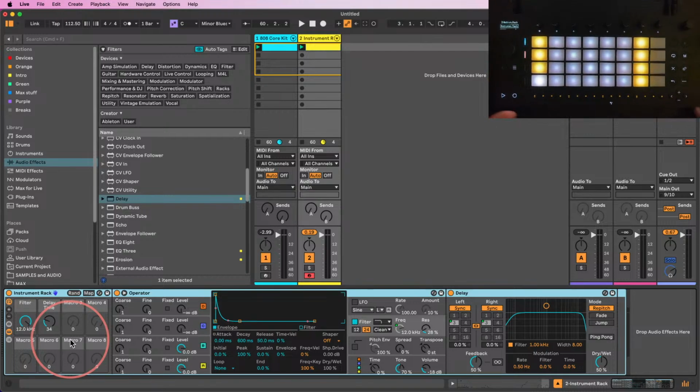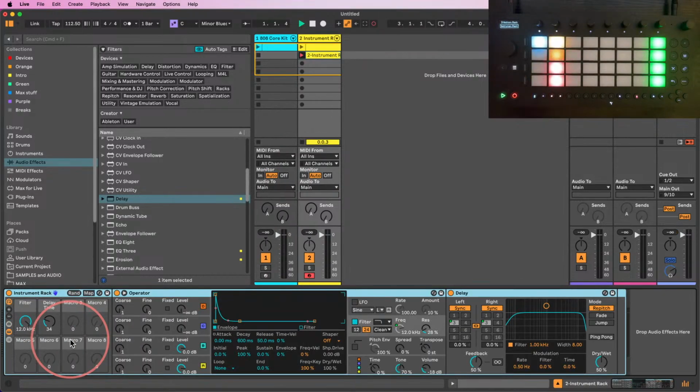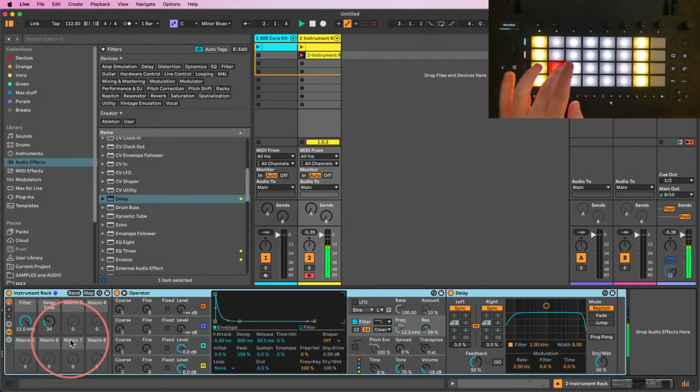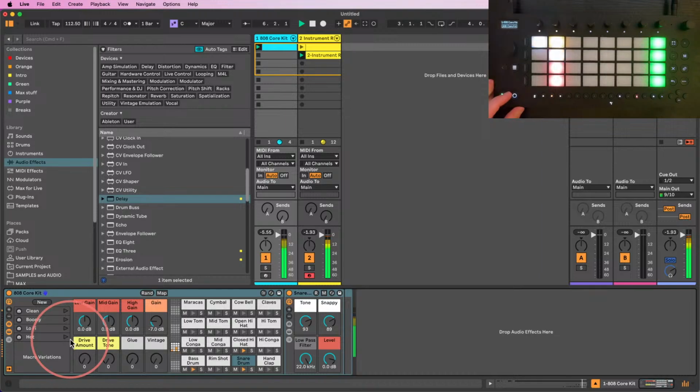And then again, here we are, click this button, and here we are in the session view. So if I wanted to launch that clip and then go back and record another clip there, I've done that. Much like just using Ableton the normal way. If I want to delete that, then I guess I can do that. If I want to copy that one, I can do that. It's the same as Push. Really the same as Push.